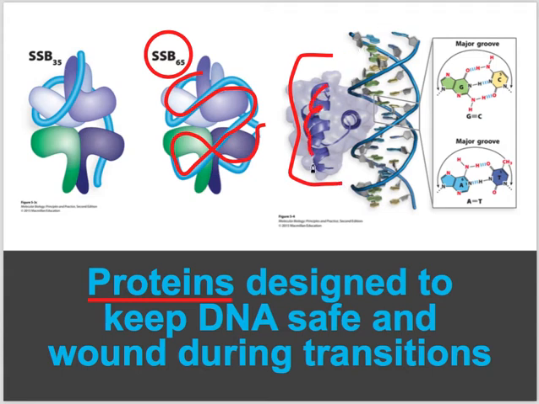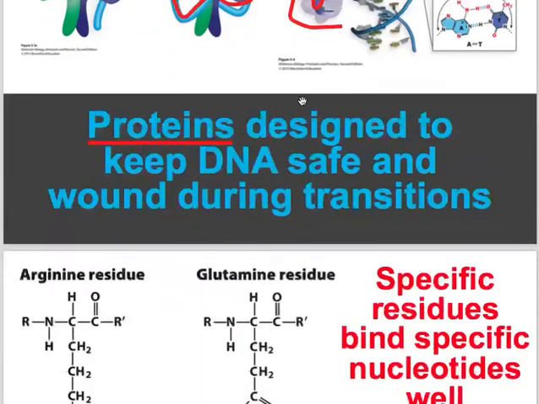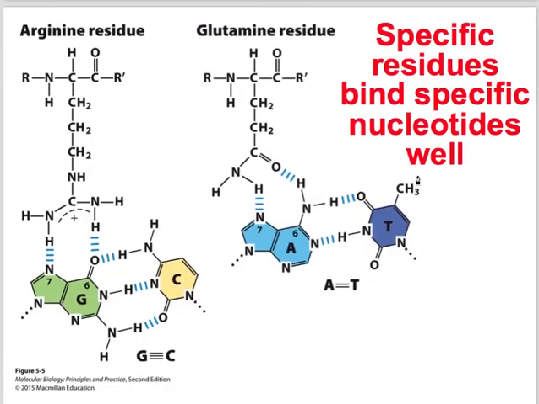It's only made of a few helices and then one helix that sticks out. And the helix is perfectly designed to interact with this groove that DNA forms in the helix. So it does kind of have an active site, or at least a binding site, right? And the cool thing is that a lot of the amino acid residues that we have are perfectly built to interact with specific nucleotides. Isn't that awesome?